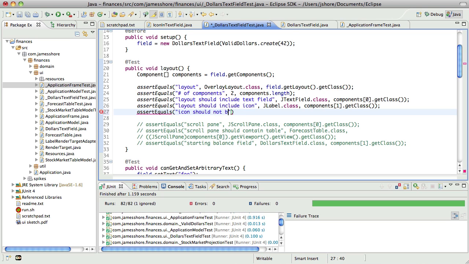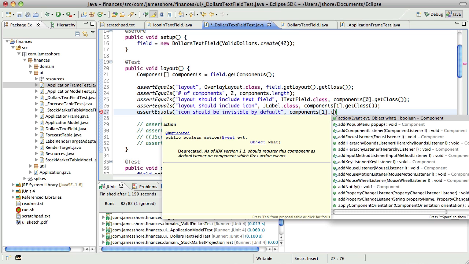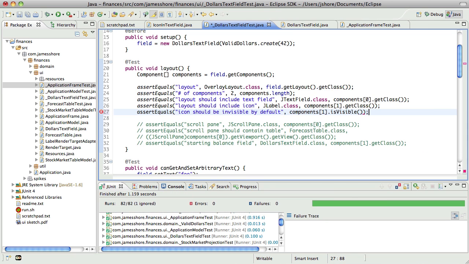Should not be visible. Should be invisible by default. So that should be false. And I think that will fail.